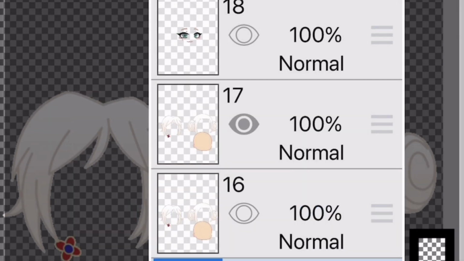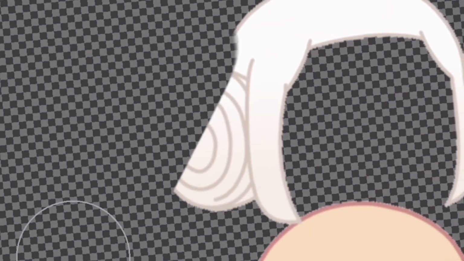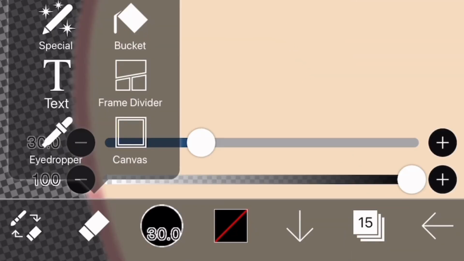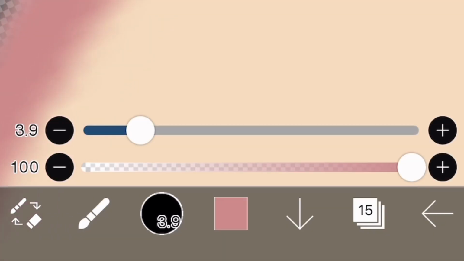Turn off the visibility of the 2 above layers and erase both the front hair and rear hair to leave only the head for the first of the identical layers. If there is a speck of hair on the head, such as the outline in my case, click on the eyedropper tool from the pop-up menu and then tap on the area that has been overlapped. The color of your brush should become the color you tapped on, and so you can cover up the blemish.